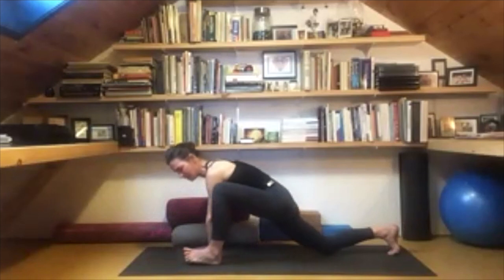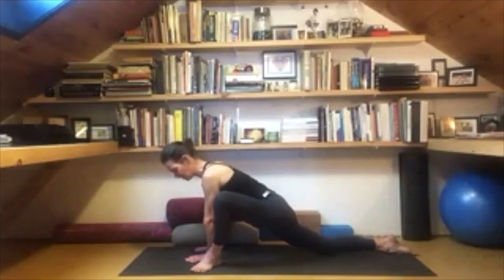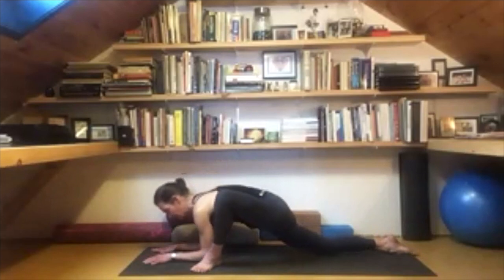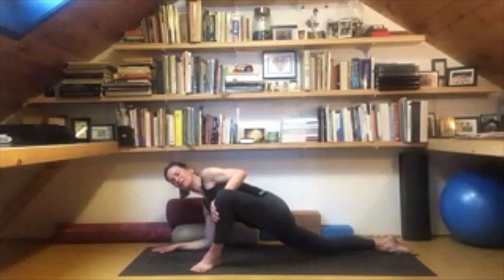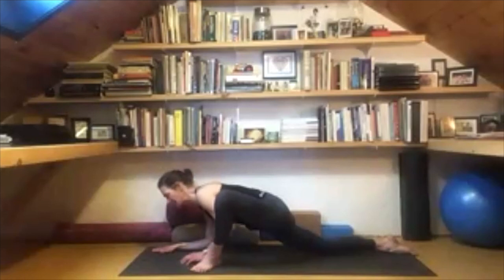Come back up and turn the foot out, replant it, flip the back foot again. And fashion your way back down to what feels good. Again, you could turn the toes under going into flight with the back foot. Just make sure that your left knee is not giving you any grief, nor the left ankle. Just allow that gentle shifting of the weight through the hips, which changes the function of the shin and the top of the foot to the mat.